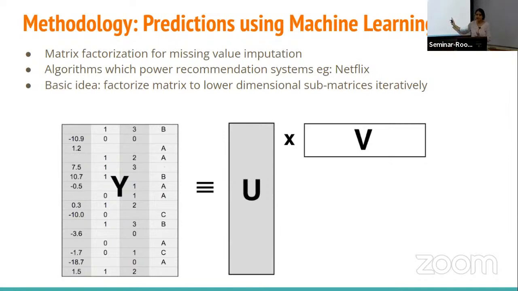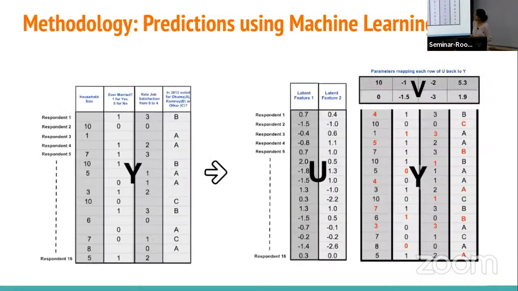You put in some values, then you get these lower dimensional matrices, you multiply them, and then you see how well you're predicting certain things. You pretend you can't see some things, and then see how well you're predicting until, iteratively, you reach a point where, okay, I'm okay with this level of error. And it's obviously very, very powerful.